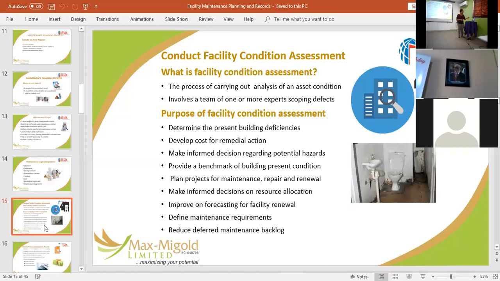So a facility functional assessment can help you to know that it may not be that the person who was managing this before you was incompetent, or maybe the resources were not there, or something was not available. So you need to start making noise as you are taking over, because at the end of the day, they will still blame you. You understand? You need to do whatever you can to start clearing some of those backlogs, and do them quickly.